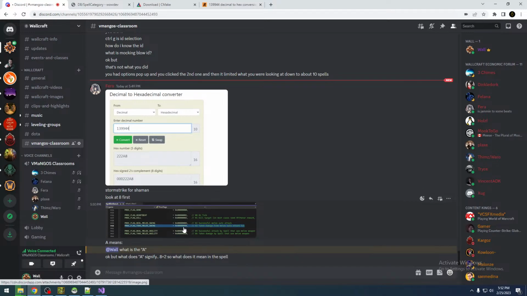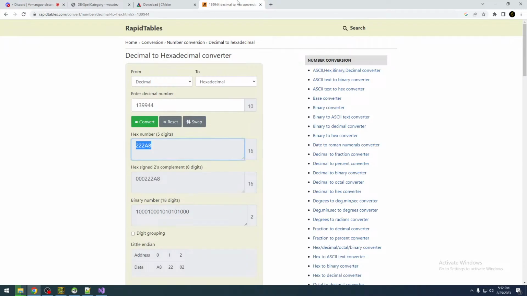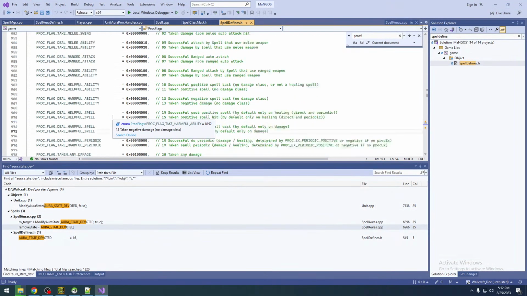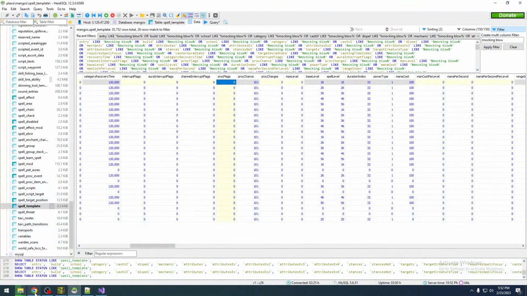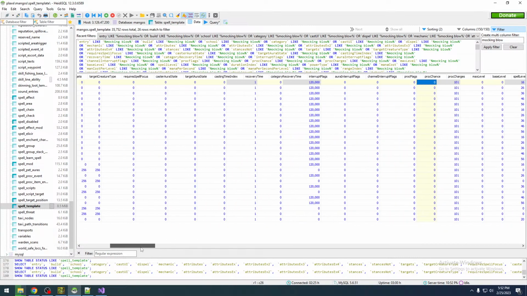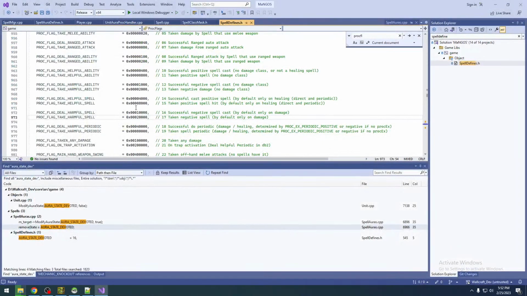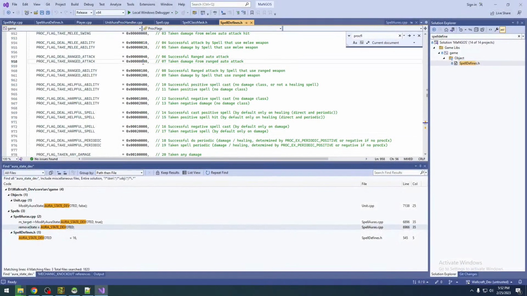So if it has an A in that row, look at that example, the hex was 222A8. So in the tens digit place, it would have 8 and 2. So 80 and 20 for the flag. What were we even translating there? Oh, proc flags. So if it had that proc flag, it would have 80 and 20. It would proc from taking a melee ability or taking a ranged attack. That's what the A indicates.